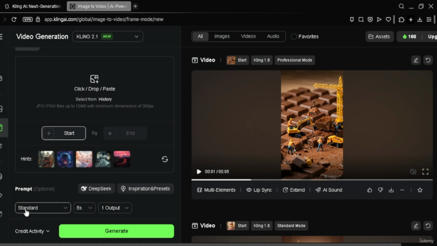Just like in Runway ML, we have the same menu here. You can select how many outputs you want to generate, 1, 2, or 4. Currently, you can get one output for free, and here we have 5 or 10-second video options. As I said, most visual AI applications have similar interfaces. Friends, if you'd like, let's quickly add our image, write our prompt, and send it. First, I'm dropping my previous image here.